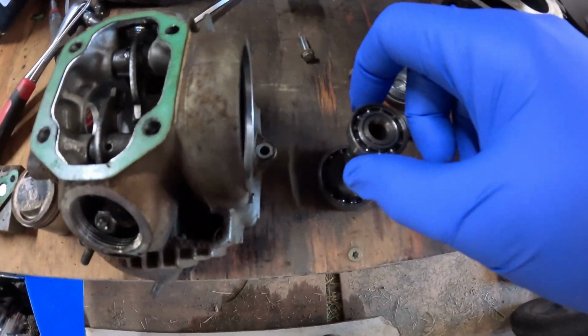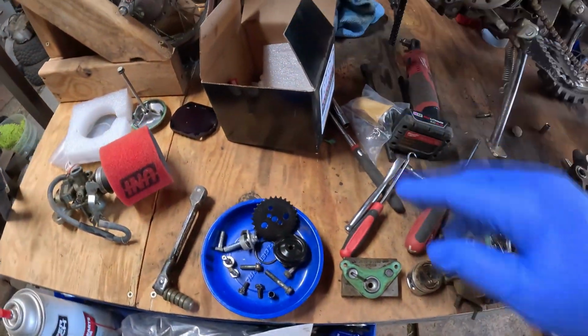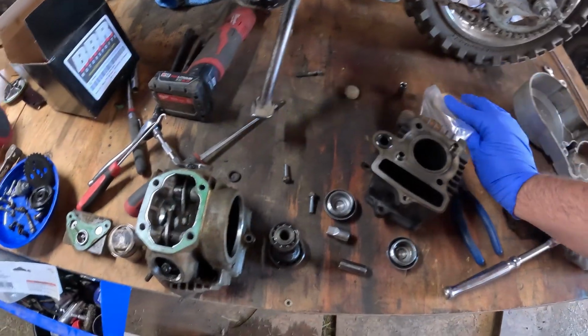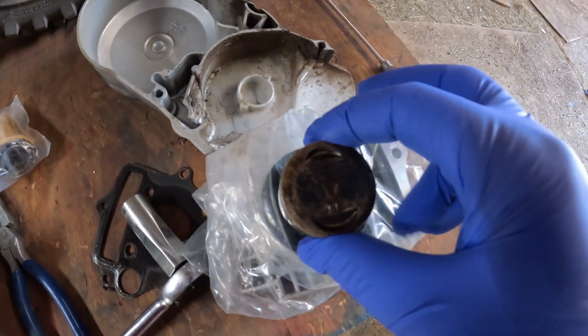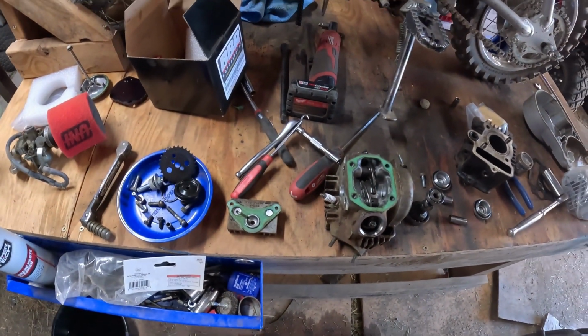Alright, so I went ahead and pulled the cam out of the head. There's a stock cam. This kit came with a new one somewhere around here. Oh, it's right here. So we'll put the new cam in. I went ahead and pulled the piston. Just a little baby guy. There's the new bore. I don't know if you can tell the difference or not. So what I'm going to do now is clean everything up and then we'll reassemble it.